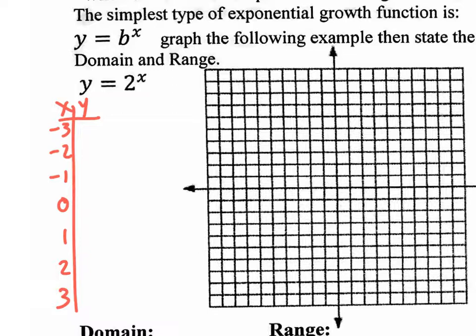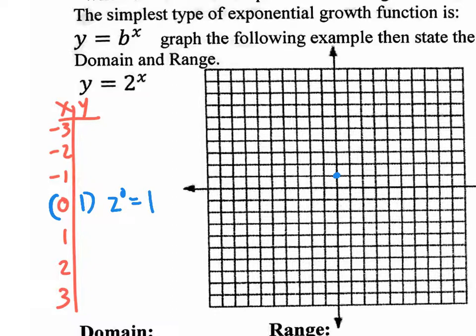And let's start by plugging in the x values, which are the inputs. Which is the easiest input to plug in? 0, right? If I were to plug in 0 right there, what is 2 to the 0 power? 2 to the 0 power is 1, remember? Anything to the 0 power is 1. So ladies and gentlemen, that is the coordinate 0, 1. Let's go to the xy plane and put that dot right there.